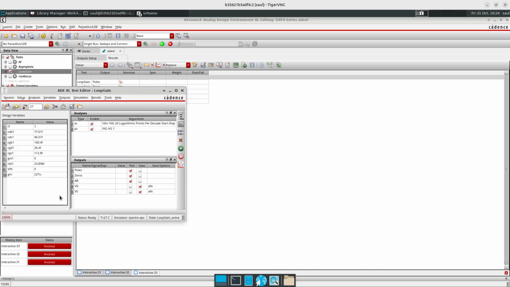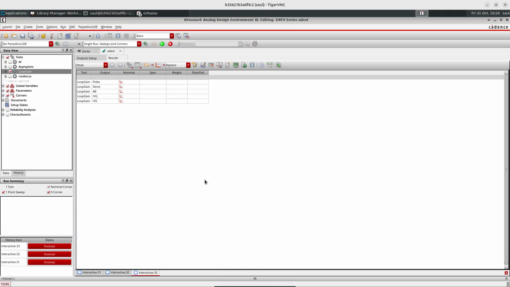Okay, I am saving the gate voltage and the source voltage here. Why do I save it? Because then I will need to calculate my loop gain. So, how to calculate the loop gain? Well, we need the calculator and the results browser.